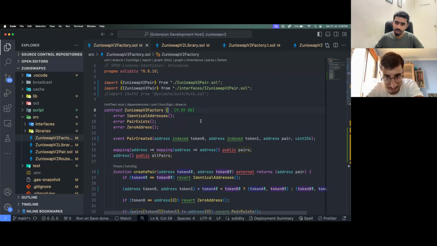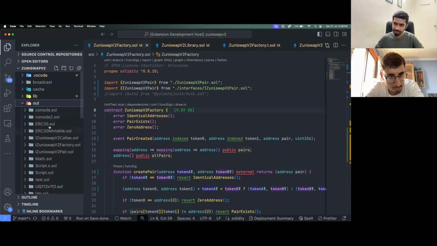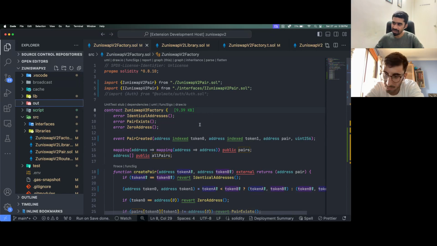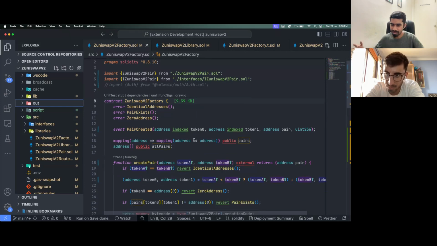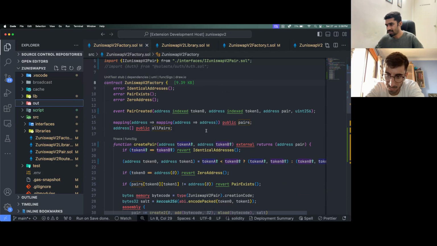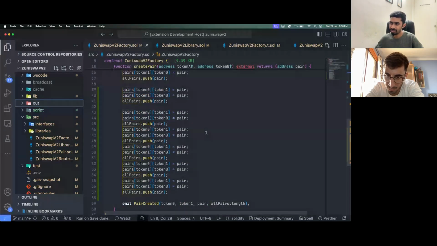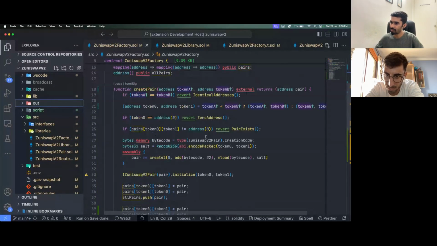Nice. So the goal was to use the Solidity compiler and display it on every save or on every code change, but I couldn't get to the performance that I wanted. So this is still a work in progress, I would say. Currently, it depends on the output after compilation, but I would like to have it in real time as well. When we make changes to the code and save it, it should recalculate and display the bytecode size. So that's for the future, maybe I'll get back to it in the future.